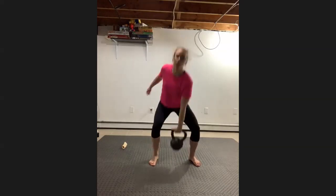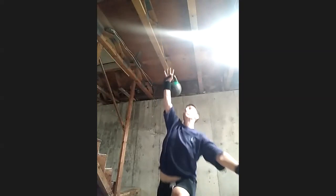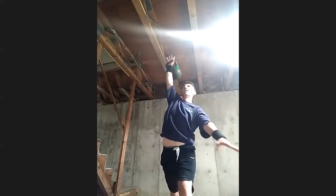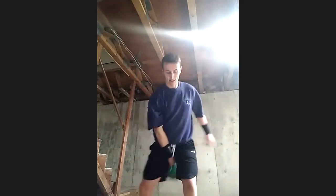All right, guys, we are going into that lunge position, so big step back. There we go, Matt. Let's go, Matt. There you go, buddy. Crushing the overhead. Nice work. Halfway. Hold on tight. Keeping that arm locked out above your shoulder. Yeah, man, looks good. One more rep, and then switching sides. Same thing on the other side.